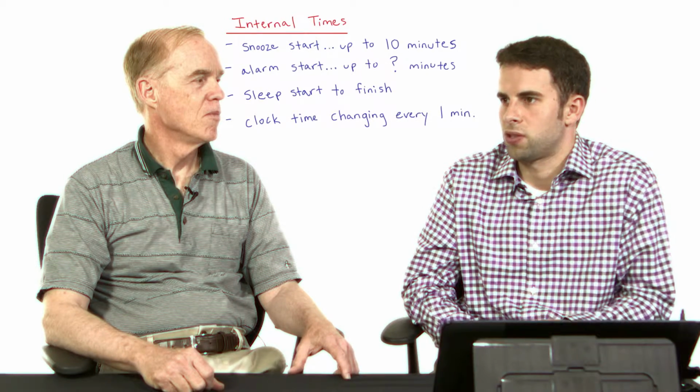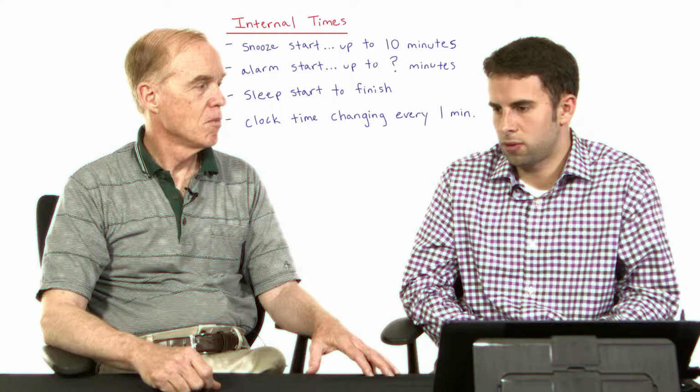See if you can come up with a list of what internal timers are there. Okay, what timers do you have? So the first one is the snooze timer. As soon as you hit the snooze button, in 10 minutes, the alarm time's up. Sure. What else? There is an alarm time, I think.